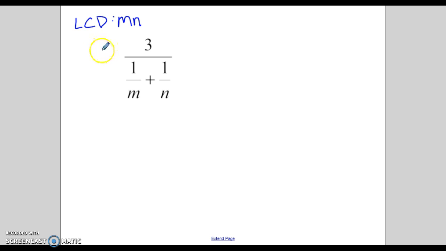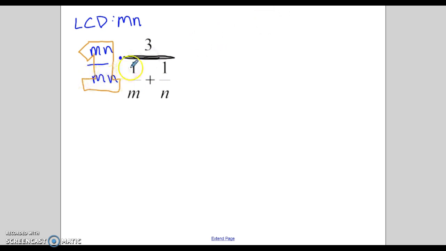And now I'm going to do something very different than we did yesterday. I'm going to multiply the top of this fraction by the LCD, and I'm going to multiply the bottom of this fraction by the LCD. Because when I do that, I'm really multiplying by 1. It's just a fancy number 1, written as mn over mn. And you'll notice we have to know where the big fraction bar is in our problem, because we multiply the top of that big fraction by the LCD, and we multiply the bottom by that same LCD.